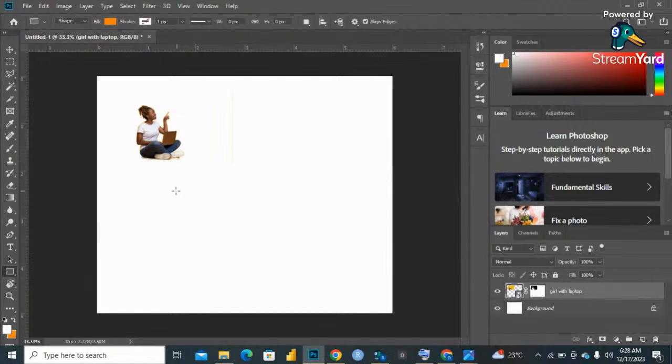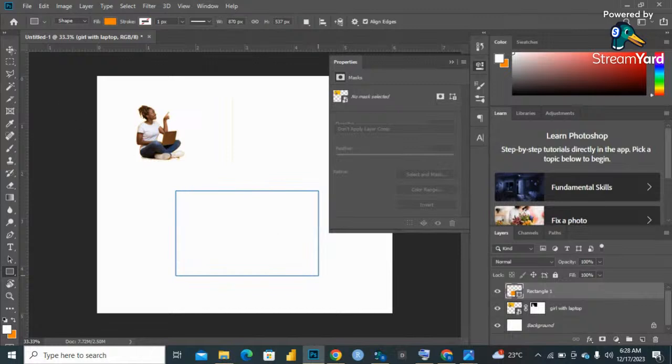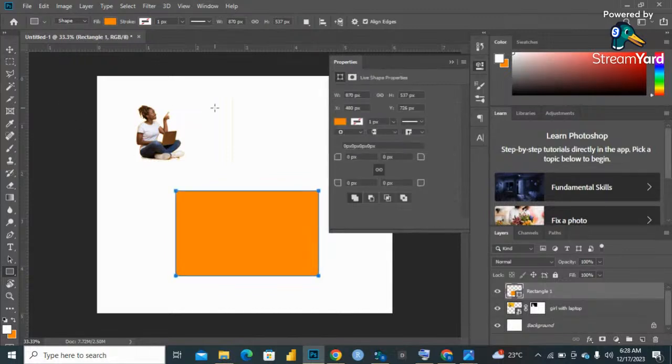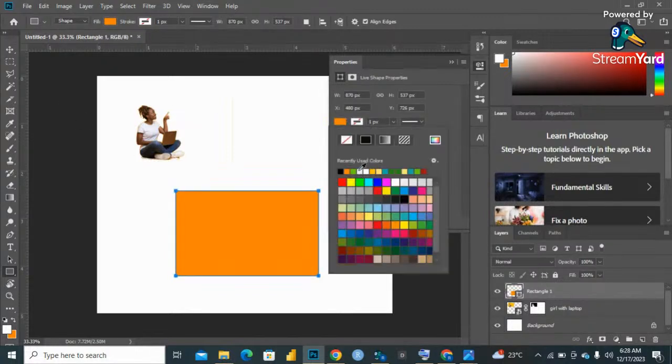If I click on my rectangle, so this is my rectangle here. Let's assume I'm creating a design on my rectangle like this. Now this is my rectangle. I can change the color. I can come here and give it color. Maybe even the color I want. Like let's give it a kind of white color like this, a color like this.